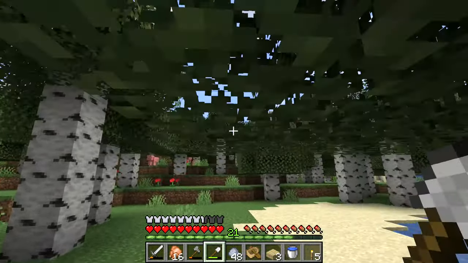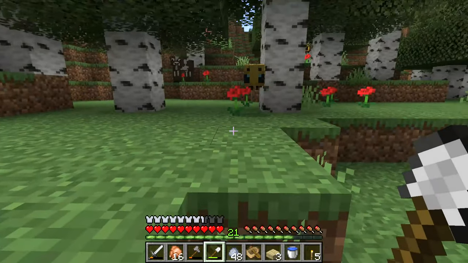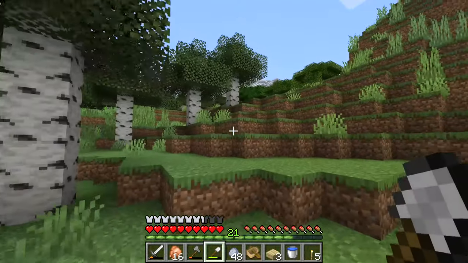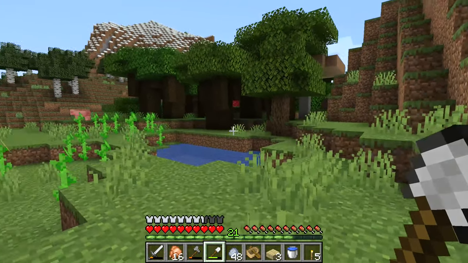There are some bees, though. So that's cute. Hi, tiny bee. Oh, I love them so much. You're definitely going to get a beehive. That was the mountain that we saw. Oh, yeah.